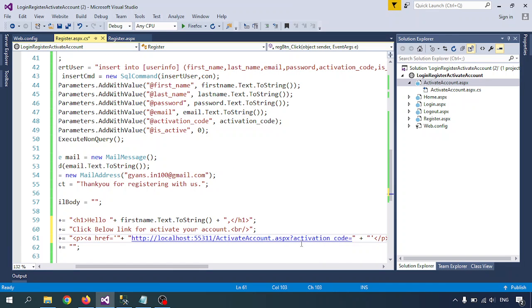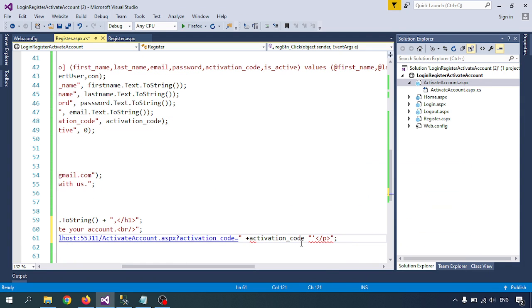Activation code is equal to activation code, then plus and email is equal to email.